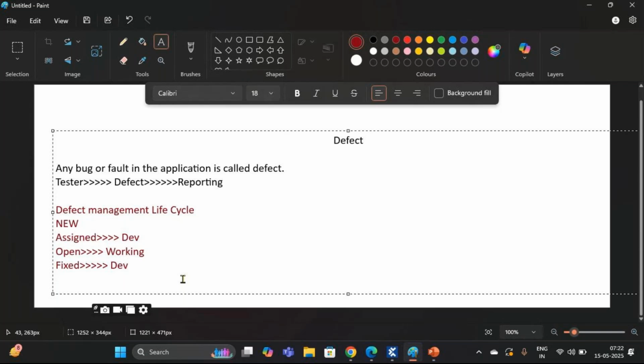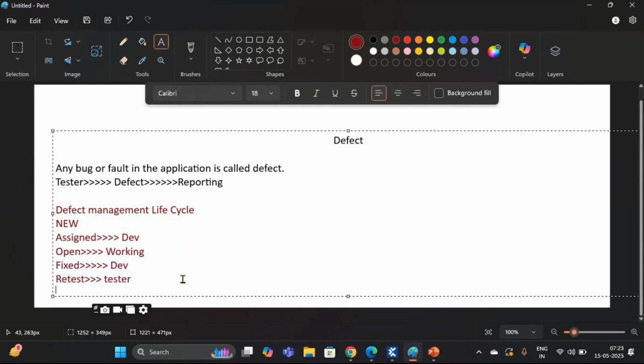After fixing, it is sent back to the testing team, and we do the retest. This retest is done by the tester to confirm that the defect is no more.